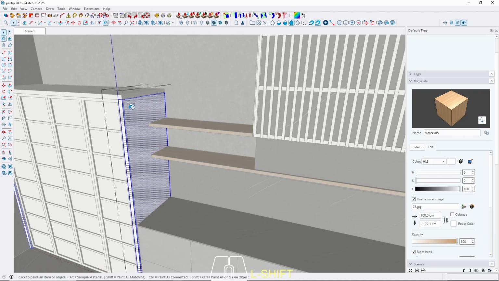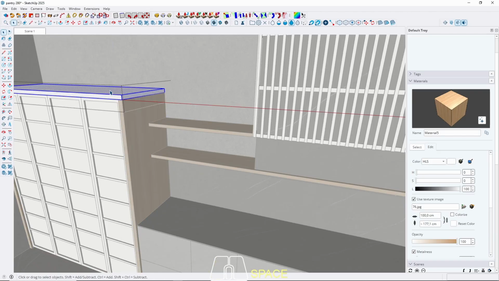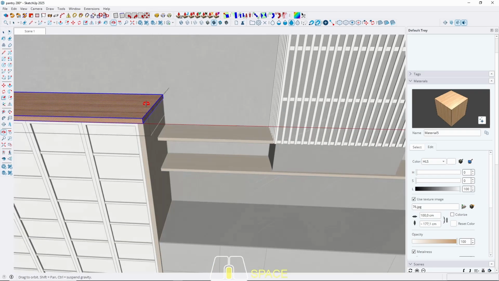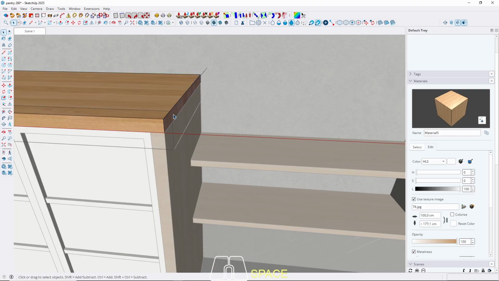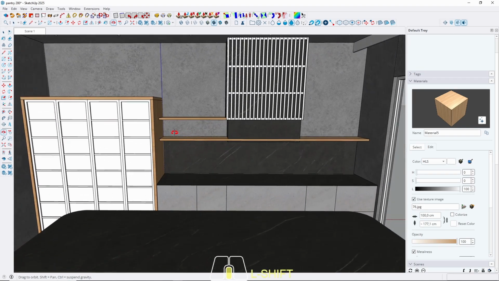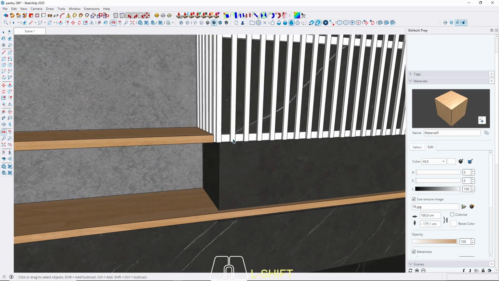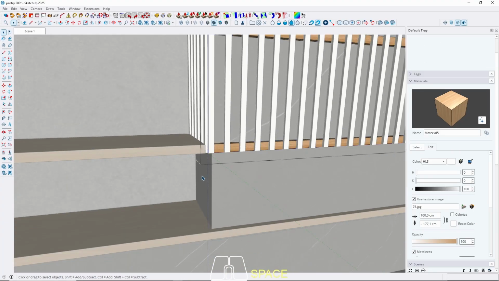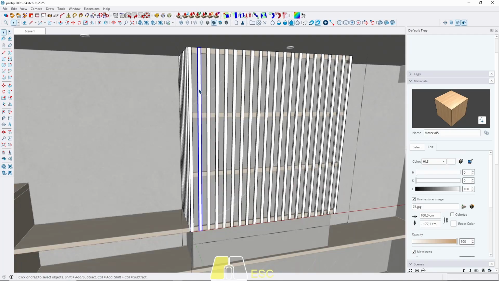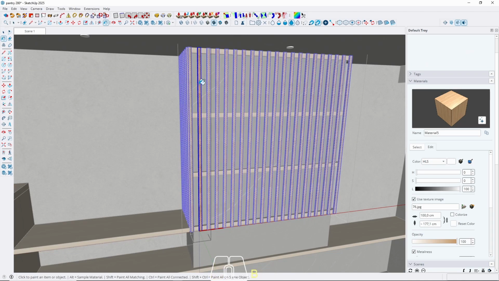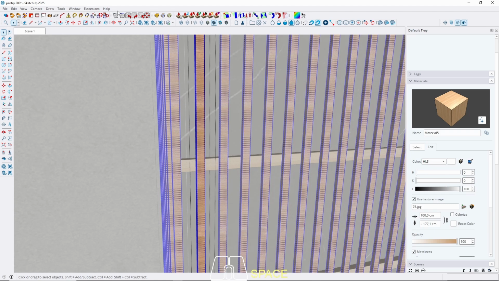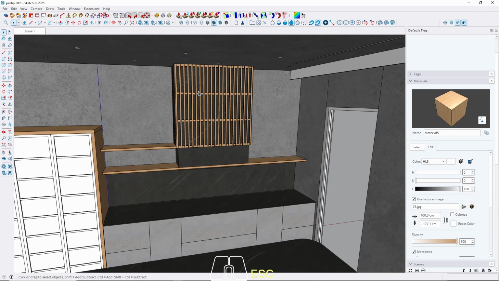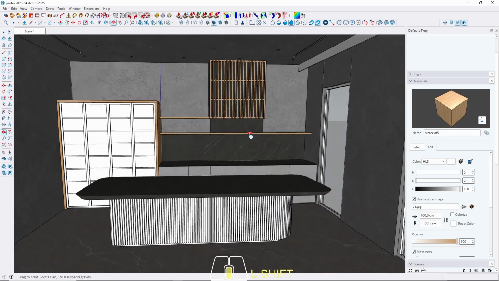And in here, wrong direction. Okay. And this structure. Okay.